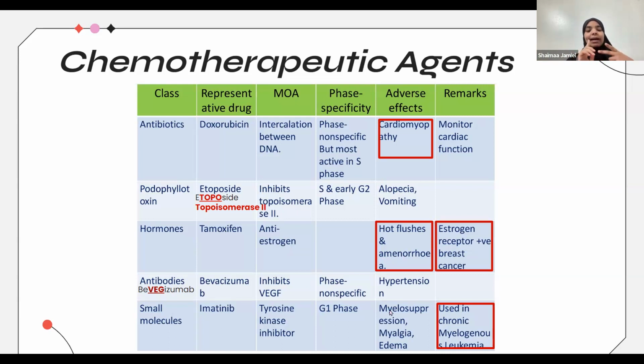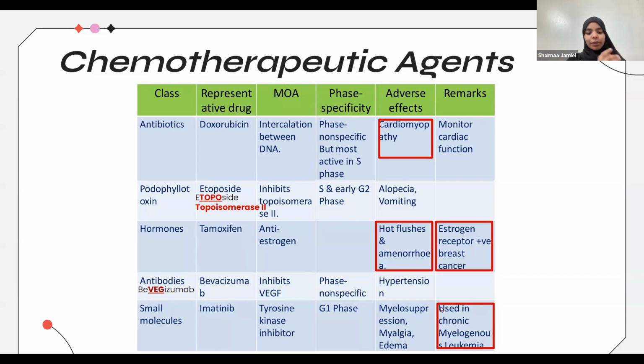The last two, first we have antibodies like bevacizumab, which is basically a monoclonal antibody. MAB is monoclonal antibody, okay? And it inhibits VEGF, which is the vascular endothelial growth factor. And why is that important for cancer cells? Basically, cancer cells are going to release a lot of VEGF to cause neoangiogenesis and to produce increased blood vessels to receive blood and basically grow. So if you inhibit VEGF, then you're going to inhibit this neoangiogenesis process, and basically the cancer cells are not going to get enough blood and they're going to die, okay?